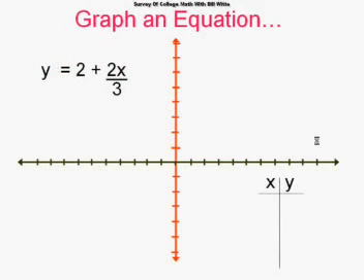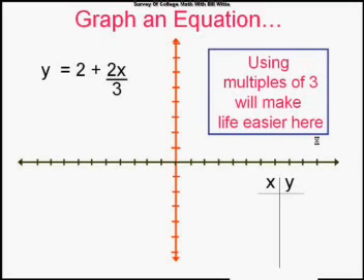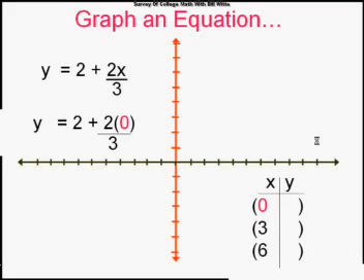Now in a problem like this, you may remember that I told you to put in not 0, 1, and 2. You could, but it's going to make life easier if you put in multiples of the denominator. Multiples of 3 in this case, because then you'll get rid of the fraction. Let's try it. Put in 0 for x, and nicely my formula for y tells me what y is equal to. In this case, y will be 2. And I'll graph that point. Go over none and up 2.